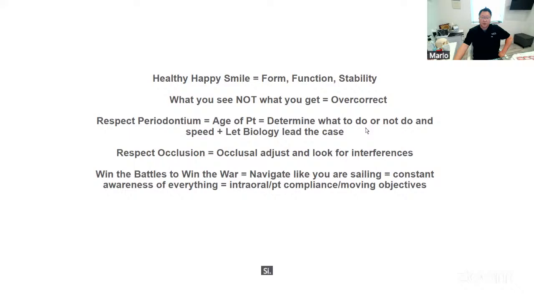Sometimes we notice that for younger kids, we can do a little bit more dental alveolar expansion, right? And for adults, sometimes we're able to do the same thing, but sometimes we're not. So we really got to understand what to do and what not to do, okay? So let the biology lead the case, the biology of the patient themselves, and we got to identify that.